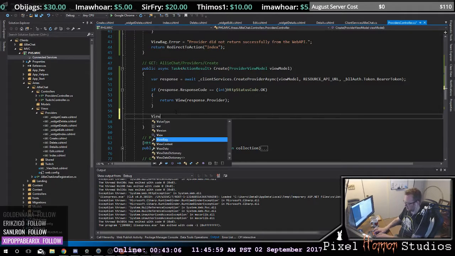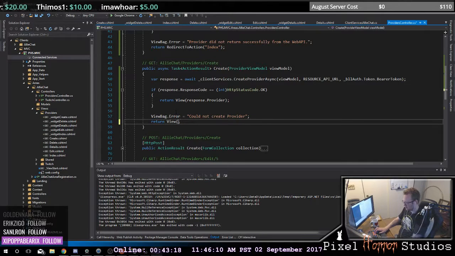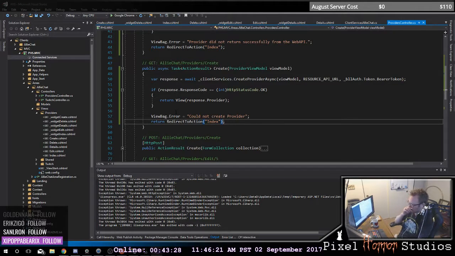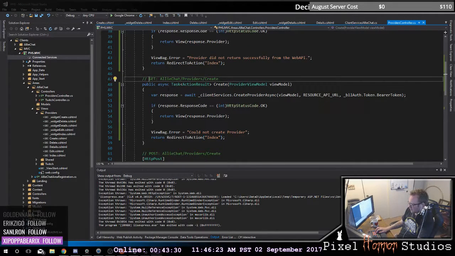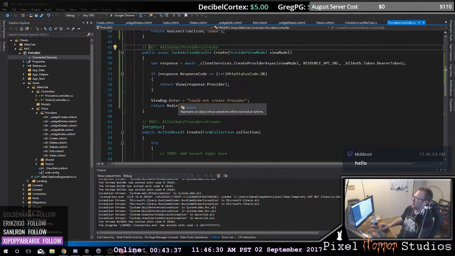And otherwise, we're going to have a view bag dot error equals could not create provider. And then we want to do a return redirect to action. Call this my index. No. Yeah, I did this in the wrong place. Hold on.